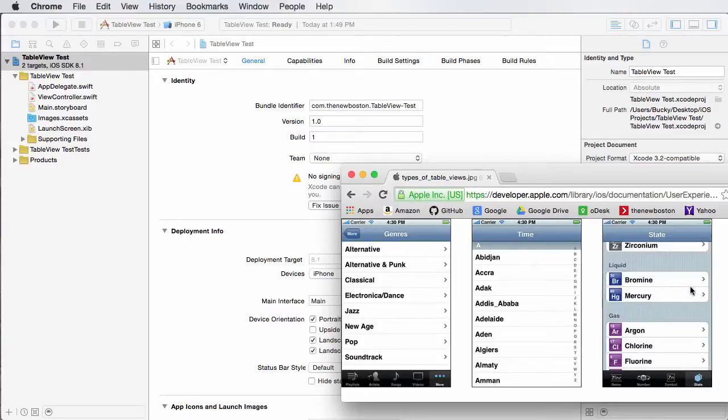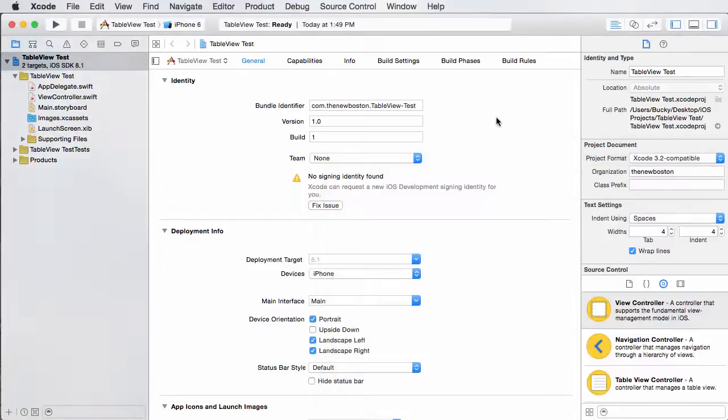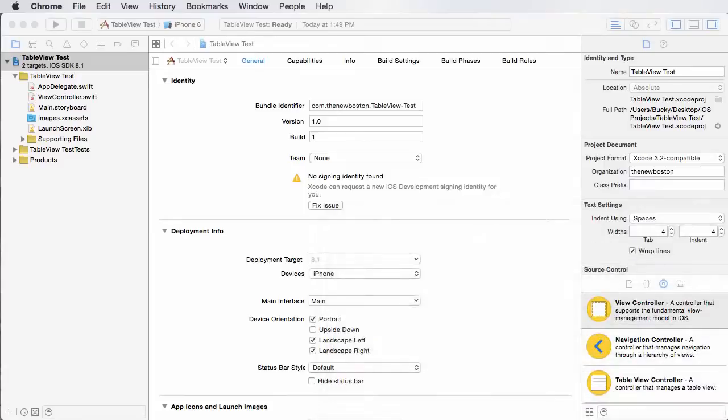Whenever you have something that looks like this with different sections or different categories, a lot of people think that you create, for example, 3 separate table views. This entire thing is just one table view. You can just specify that, okay, this table is going to have 3 different sections. So a lot of people, whenever they're first starting out, they try to create a different table for each category, but that's not how you do it. And you guys are going to see why that is important later on. So let me just slide that down.